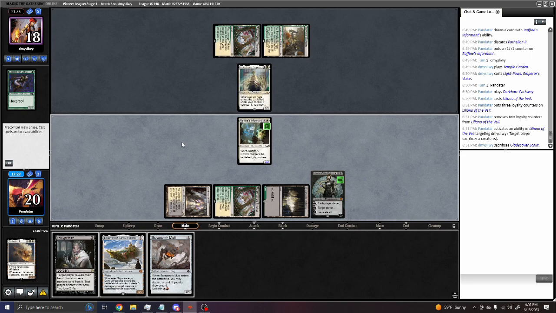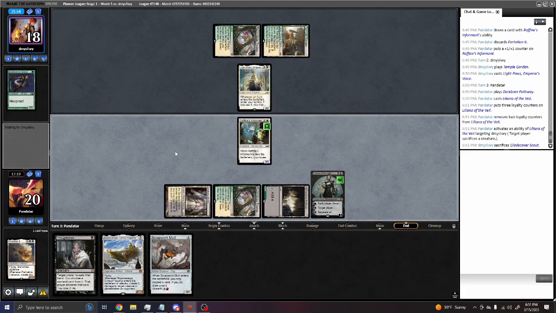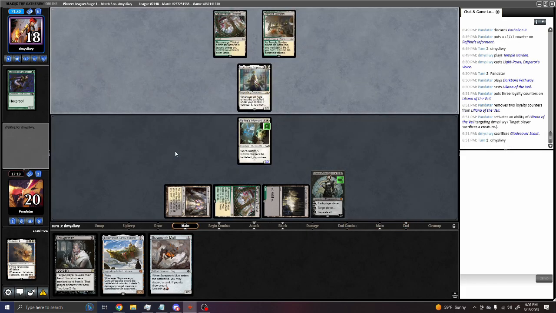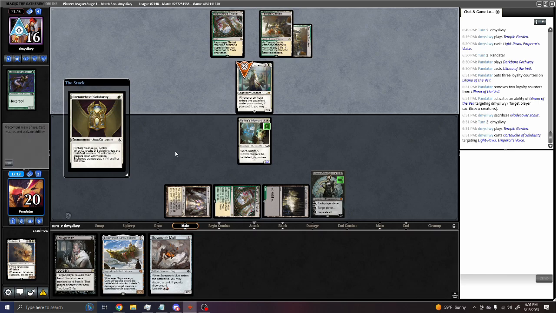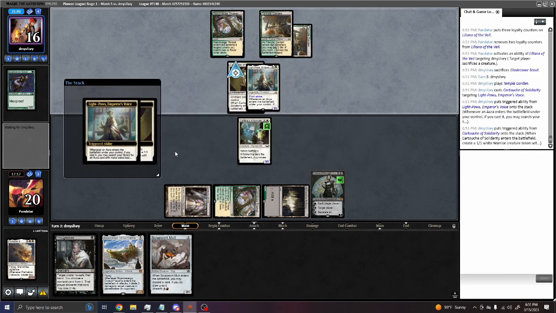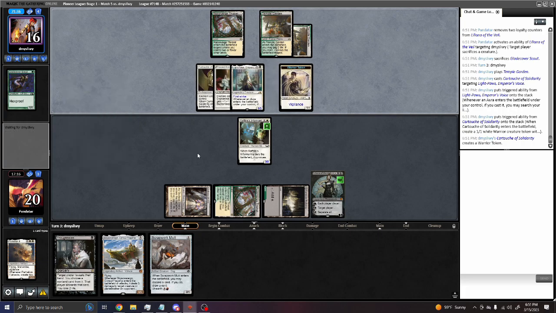So, do we want to swing with the Informant? I don't think so. I think we want to protect the Liliana. So I'll pass. Yep, so that insulates them against a second Edict. Get Ethereal Armor. Yeah.